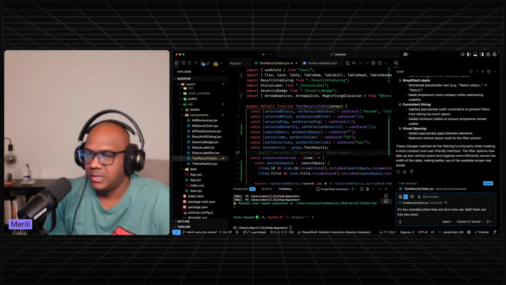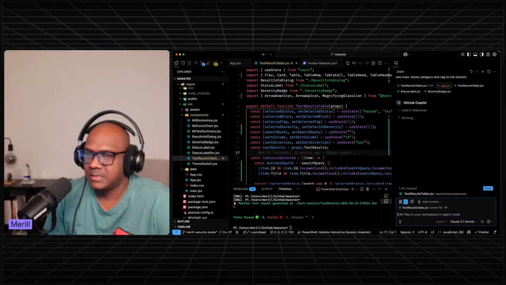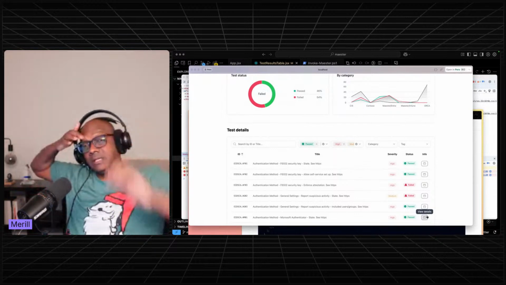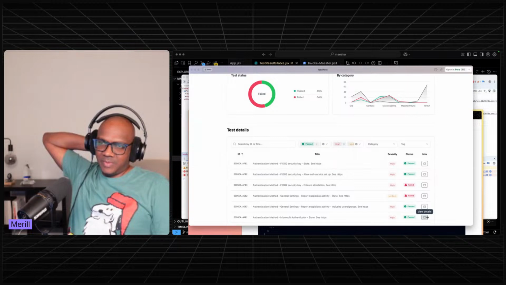So move category and tag to the bottom. Or will it look nicer if those two are... It doesn't matter. I hope that when I say move to the bottom, it doesn't move to the bottom of the table.